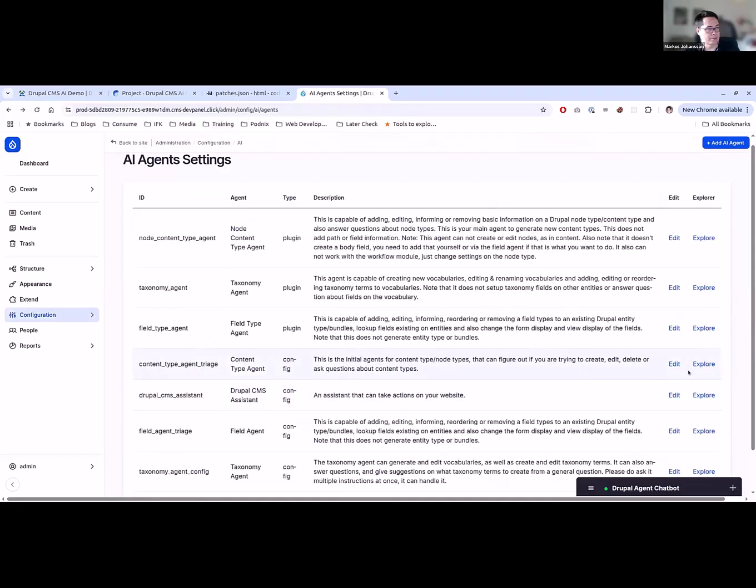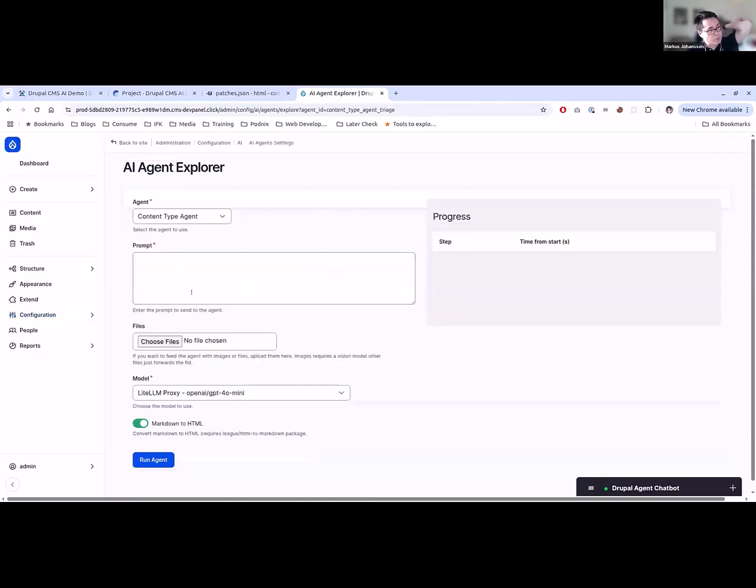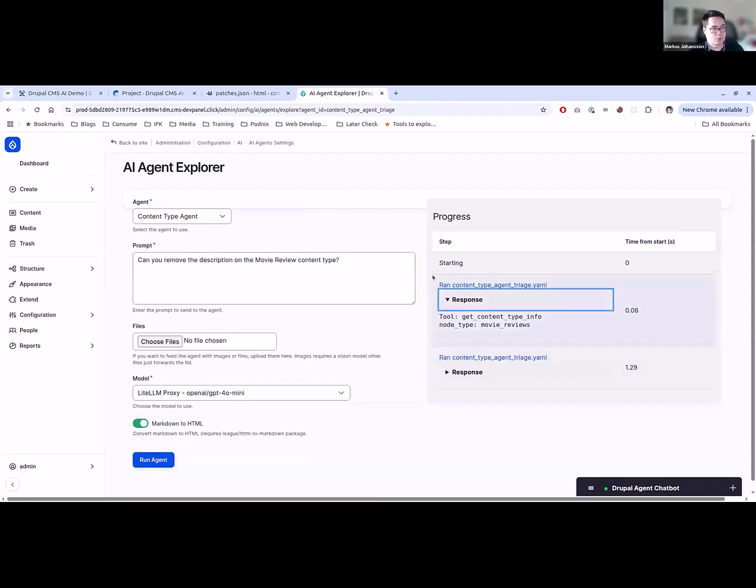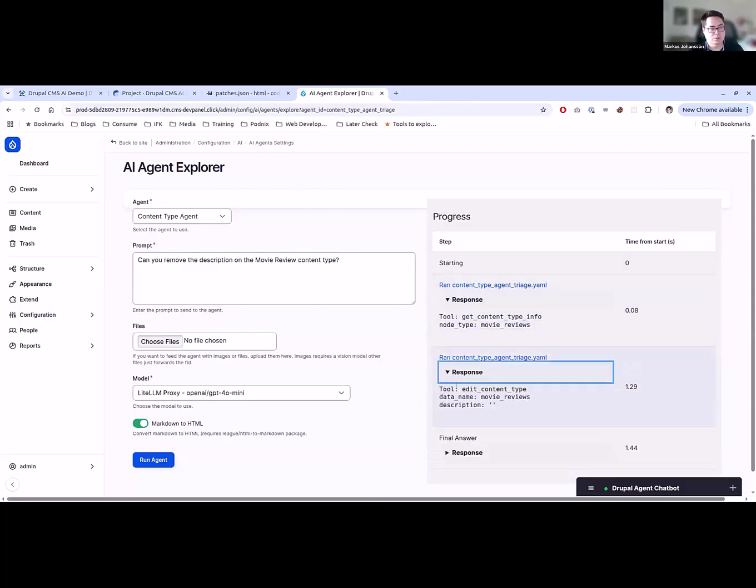I can showcase here if we go into Explorer, which is just shown because I added this agent Explorer. What you can do here is ask directly to the agent, can you remove the description on the movie review content type? And what you will see now is each of these loops. First it's getting the content type info for the node type movie reviews.